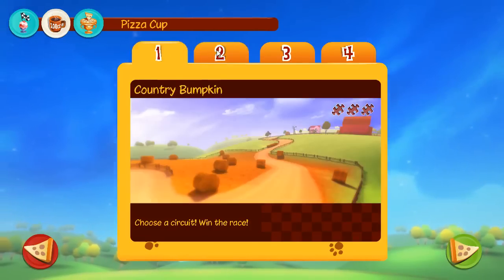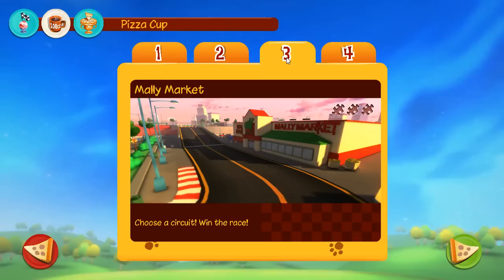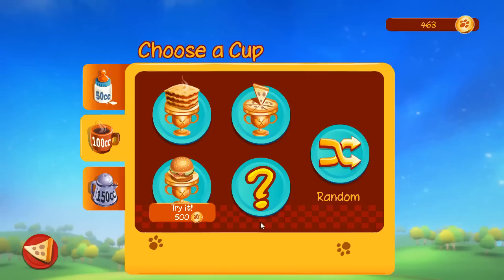So you have Country Bumpkin. Spooky Manor. Oh god, that looks spooky. It's like almost daytime, too. It's so bright. Mally Market. Valley of the Kings. What? Is there like a whole world of Garfield that I just don't know about?